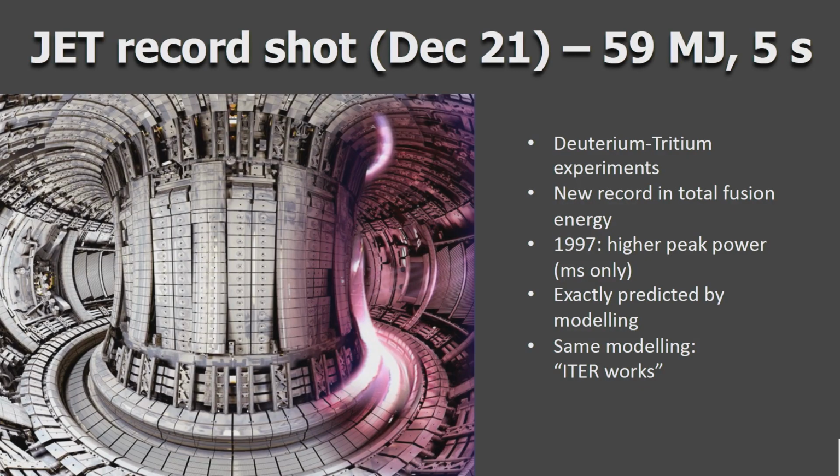But in JET they did use the deuterium and tritium. They achieved a new record in fusion energy, which, new records are always nice. The really amazing thing, though, was that the theorists, and I'm a theorist, so this makes me kind of happy, predicted exactly how this would go. They had models, they calculated in advance. They said, okay, this is the amount of heating you need to put in. This is exactly when you need to add some more fuel. And they predicted exactly the plasma behavior as it happened. And this is already nice, right? For a theorist, that's already pretty amazing. But also the same theories, which have now basically been proven to be right, they also say that ITER will actually work as planned. And you would say, well, you would hope so. You're building this expensive machine.